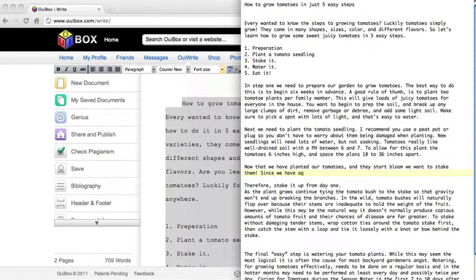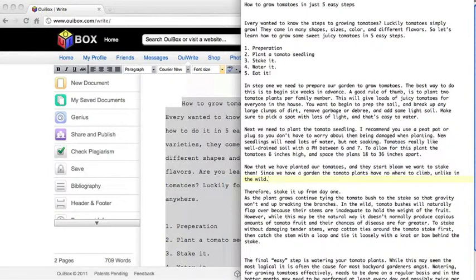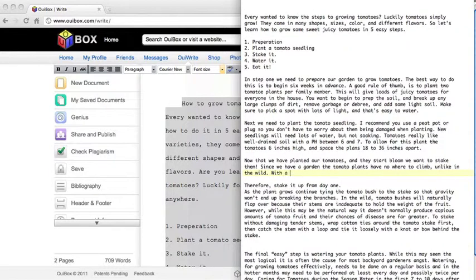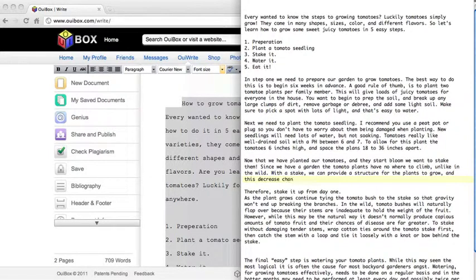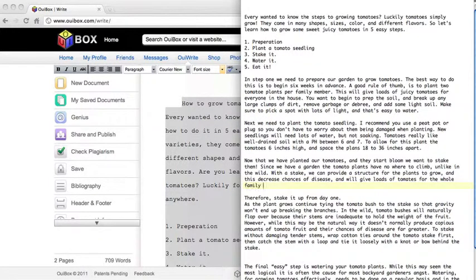Since we have a garden, the tomato plants have nowhere to climb, unlike in the wild. So I'm rewording this sentence. In the wild, tomato bushes will naturally flop over because their stems are inadequate to hold the weight of the fruit. With a stake, we can provide a structure for the plants to grow, and this decreases chances of disease and will give us loads of tomatoes for the whole family to enjoy.